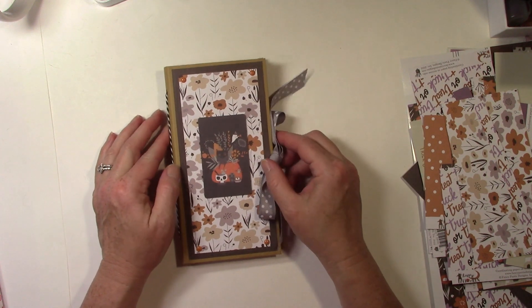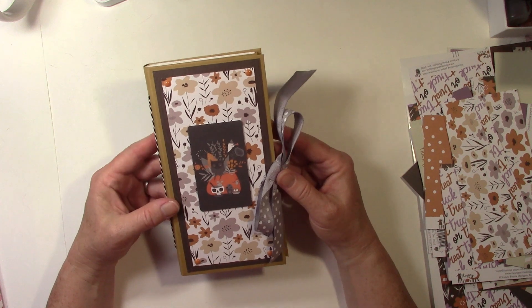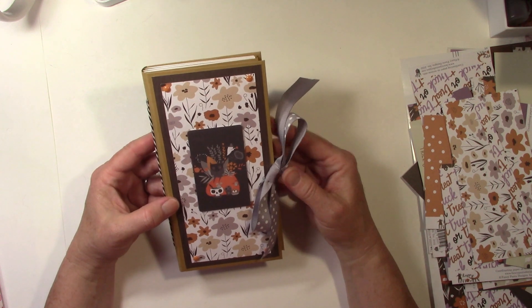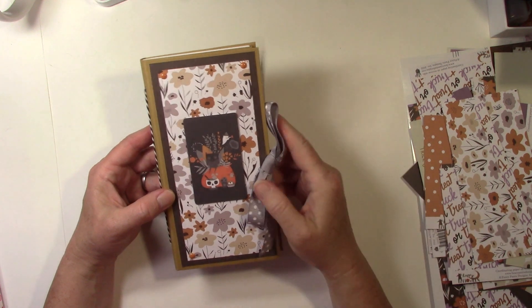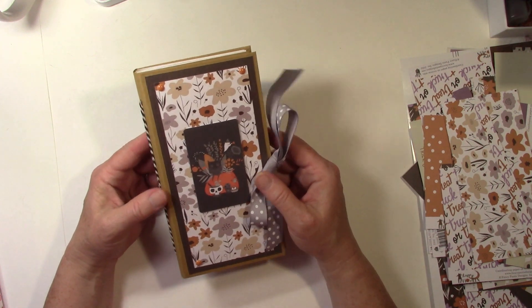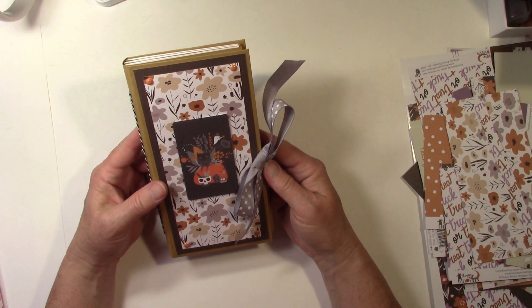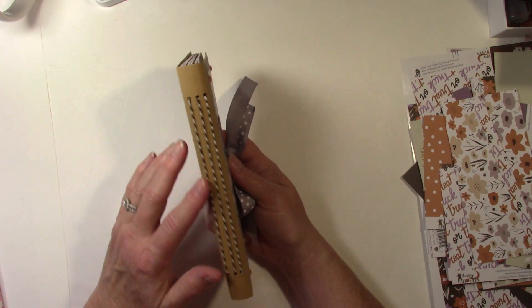This is my journal, and I really love this. Every project I've made I've really enjoyed and liked how it turned out for this collab, but this one might be my favorite. I know I'm going to make more of these — I'll probably do some Christmas for sure. So this is Traveler's Notebook size, this is 8x4.